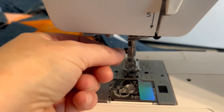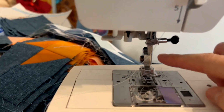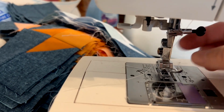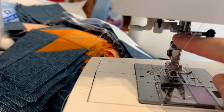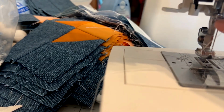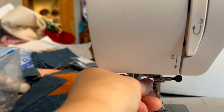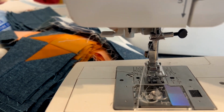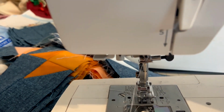And then when you get it down to number 5, you are going to see a little hook right here. This screw right here actually holds your needle in, so you don't want to mess with that unless you're changing a needle. But you're going to see a little hook right here. That's to hook your thread in. So we're going to hook our thread into that hook, just like that. And then you thread your needle.